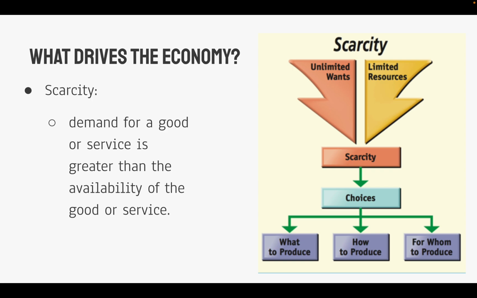And then you have to make choices. The choices are what to produce, how to produce it, and for whom to produce. A reminder, think about what is a good and what is a service. A service is something that people or individuals in the economy do or provide for someone. For instance, if you get a pedicure or a manicure, or get your hair done, that's a service. A good is if you go to the grocery store and buy five avocados. That's a good that you've purchased.